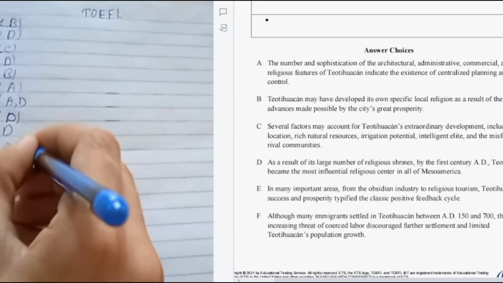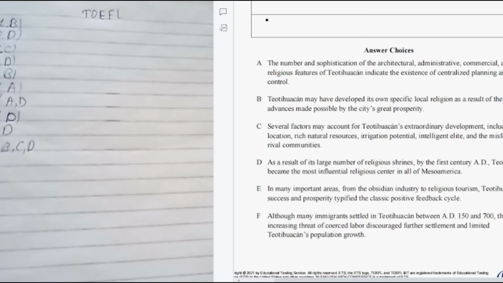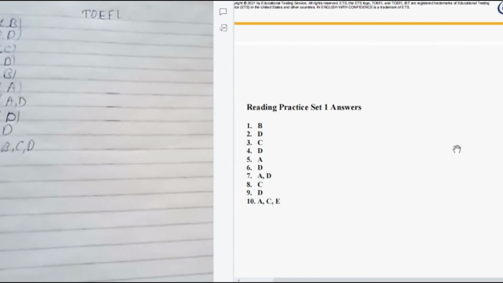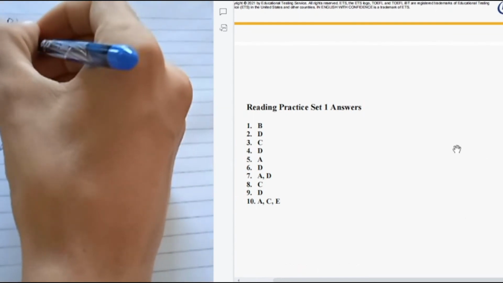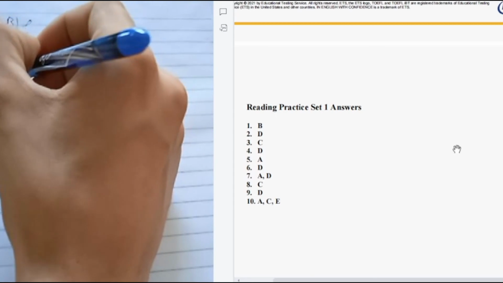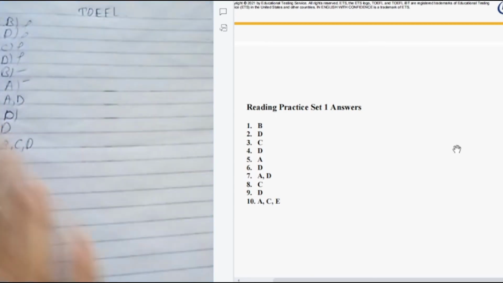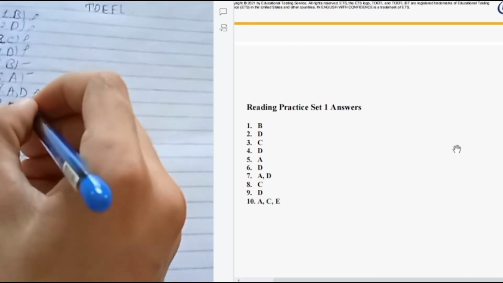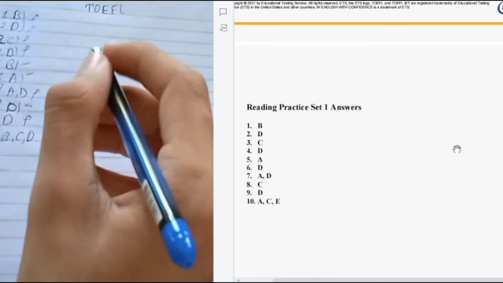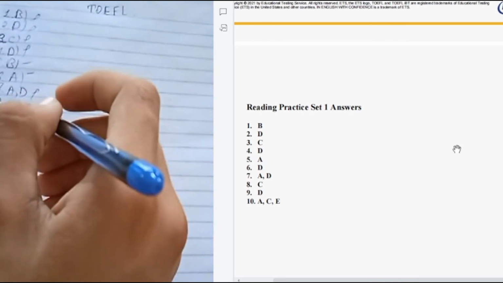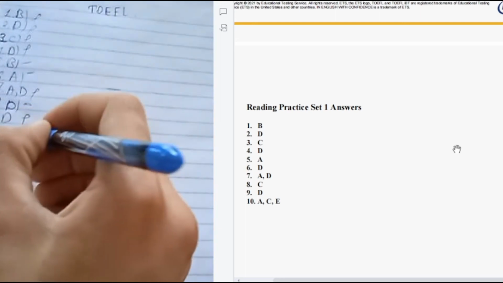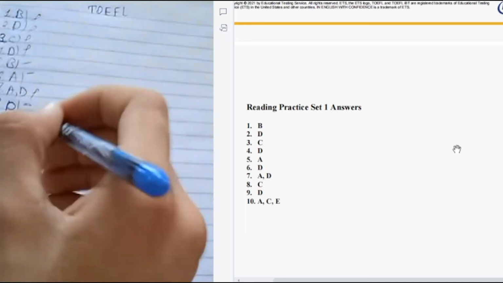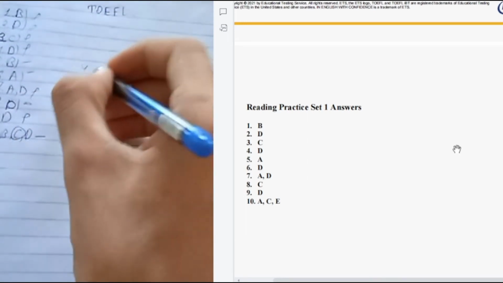Of course, we will check the answers. Yeah, let's go. B, D, C, D. Whoa, two wrong things. Then A and D. Yeah, it's great. No, okay. Three, and oh, no, no. I think that it isn't true. It isn't true. I have four mistakes.